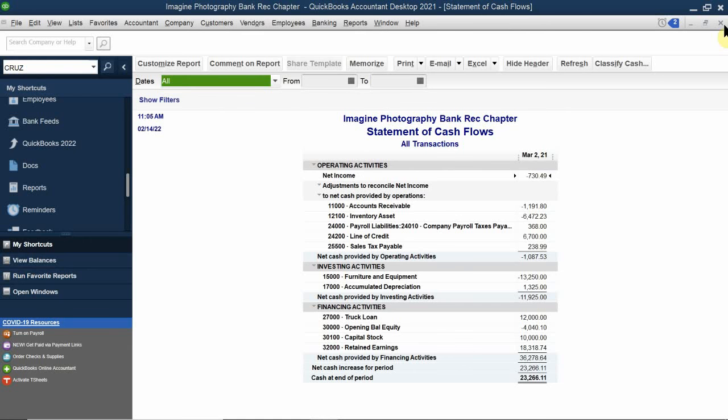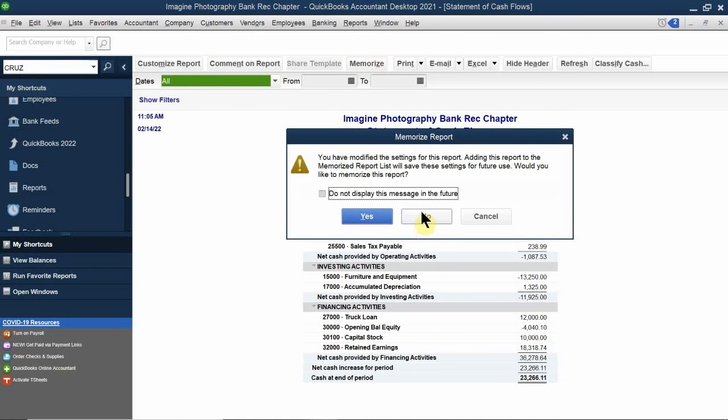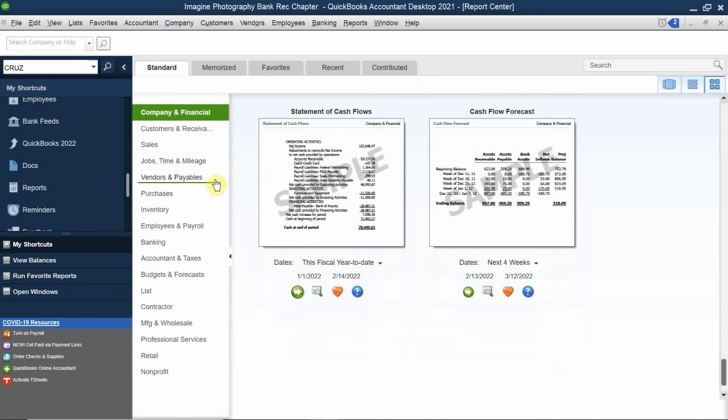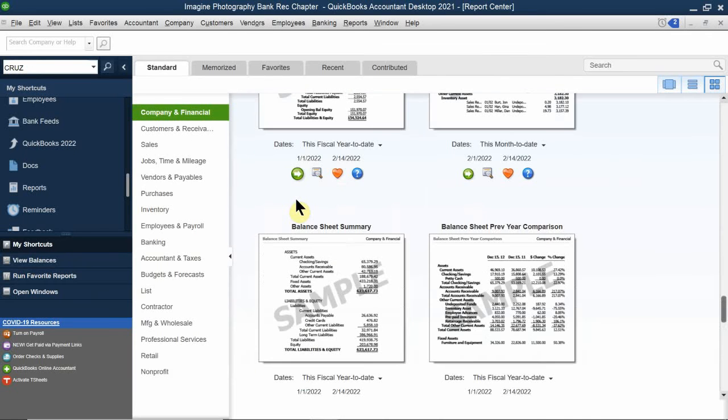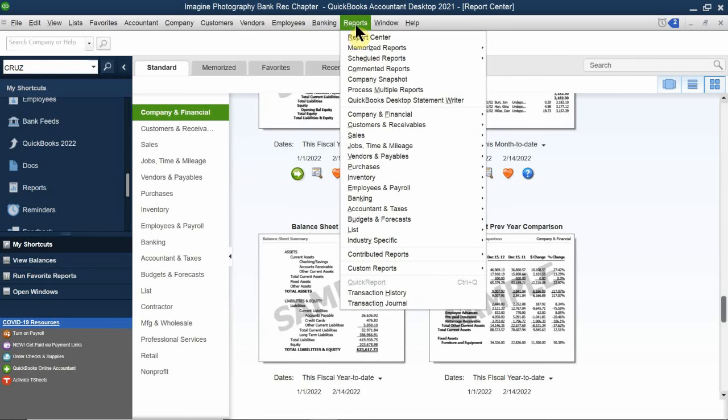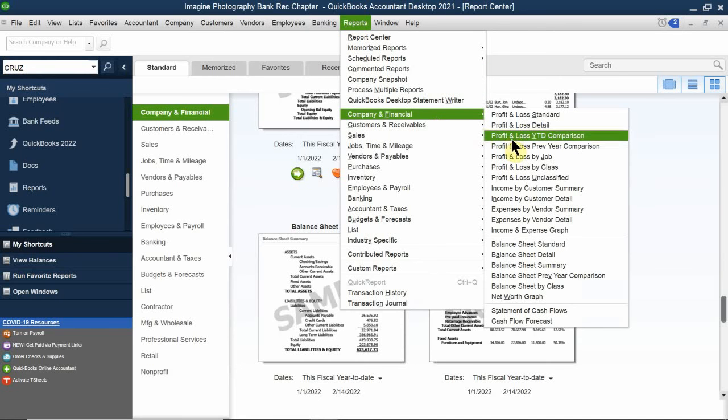Okay. Other things I want to show you too is this is also the area for you to be able to create your trial balances as well as your general ledger reports. How do I do that? Now, this one, again, is going to be a separate category, okay? It's not going to be under company financials because that, again, is already broken down to three things: your profit and loss, your balance sheet, and your statement of cash flows.